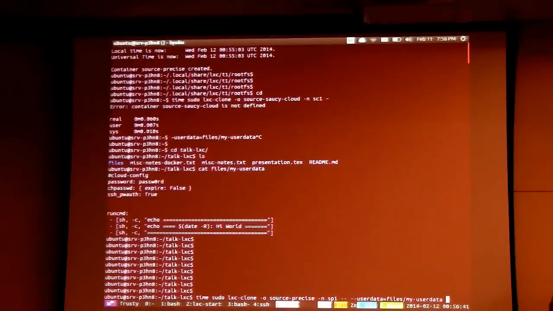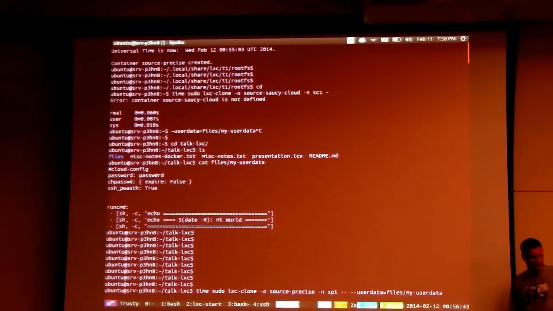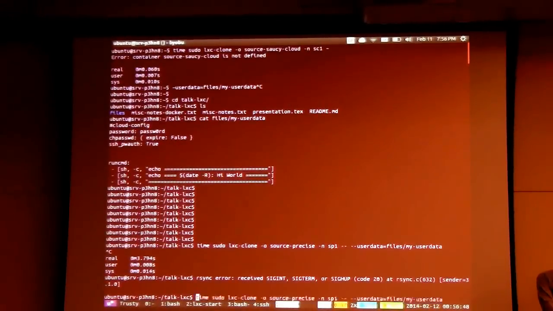So now when I clone that this time, I meant to do, yeah, so it is rsync. User data, oh yeah.